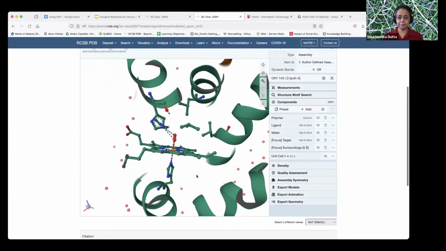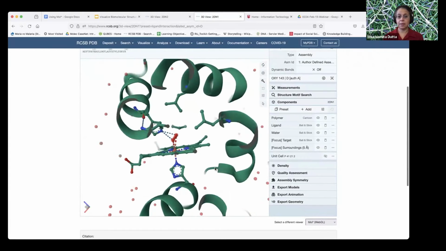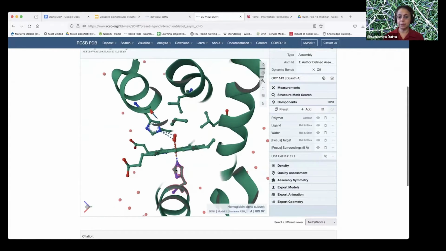Here we see that the oxygen is bound to the heme. Here's your proximal and distal histidine. As you mouse over it, you can see the identity of the histidine listed at the bottom. Okay, so this one is histidine 87.